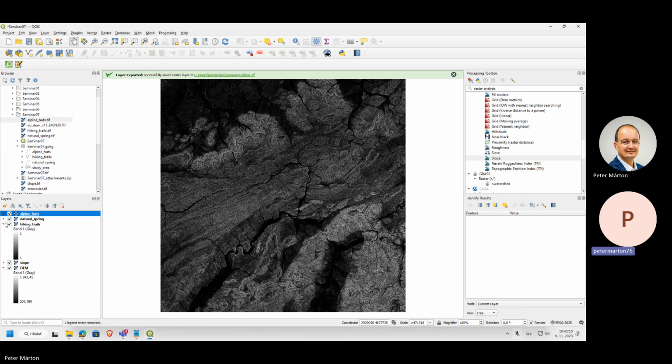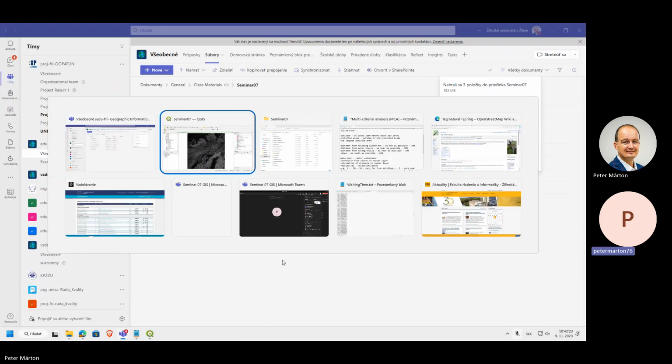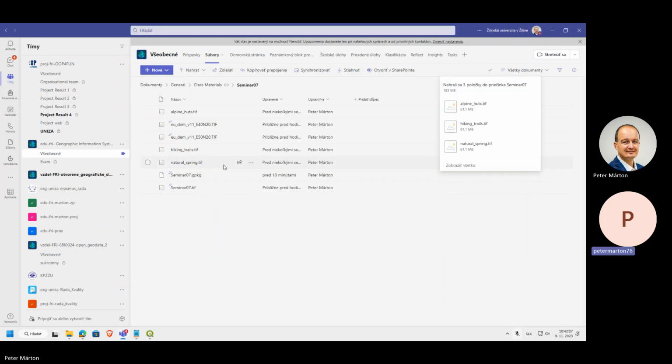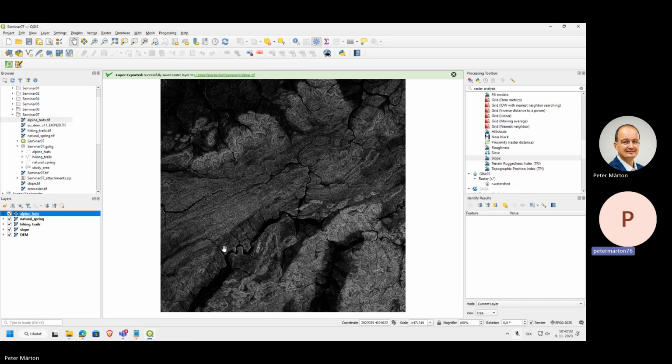So these are layers we will use in our project next week. I save it like this. And additionally, I upload my slope for you to our Microsoft Teams. So this is all for today.